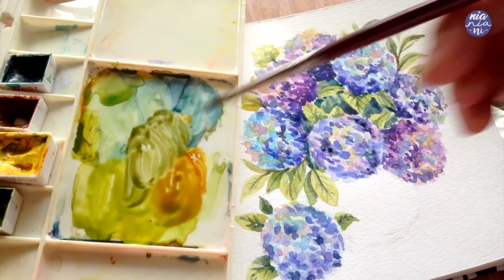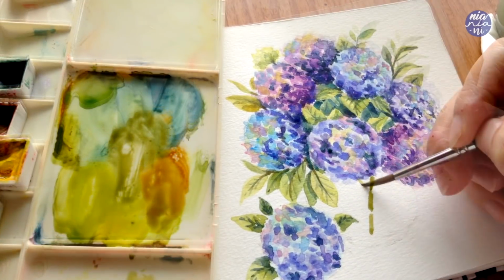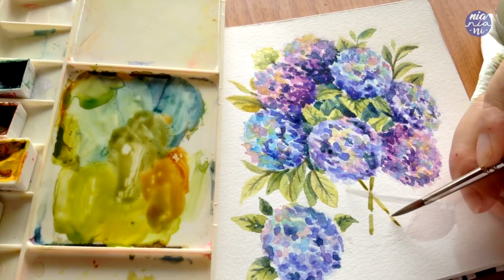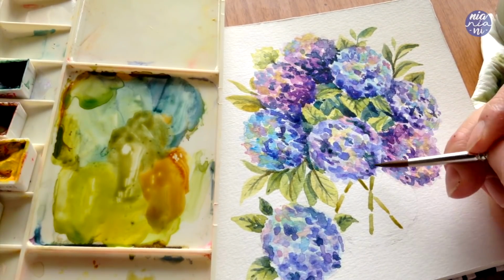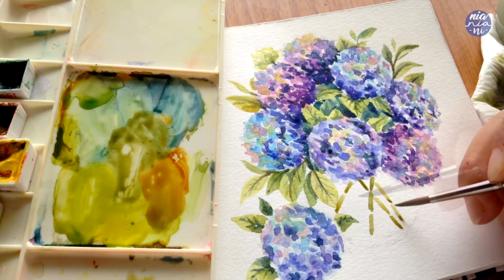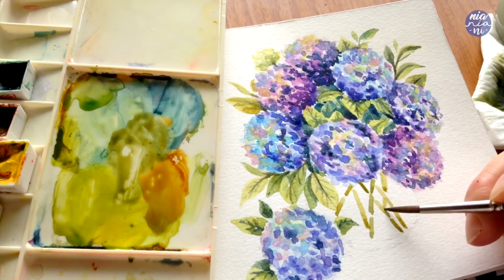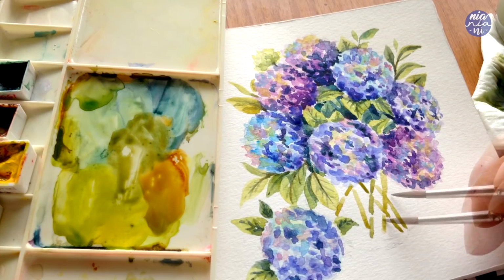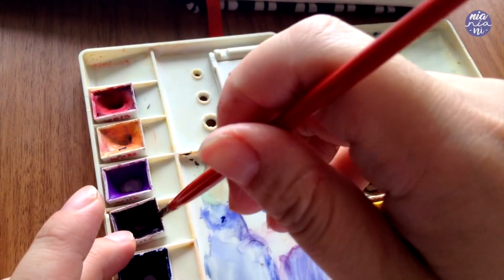I'm going to use a medium consistency of this so I can use the colors confidently. To paint the stems, I like to make sure that the direction is roughly close to where the flowers are facing, and make sure that they're facing different angles to make the placement look more realistic. I like to also add tiny gaps in between the lines for the stems so it doesn't look completely straight, and I'm just going to leave them to dry for the time being and move on to the next step.